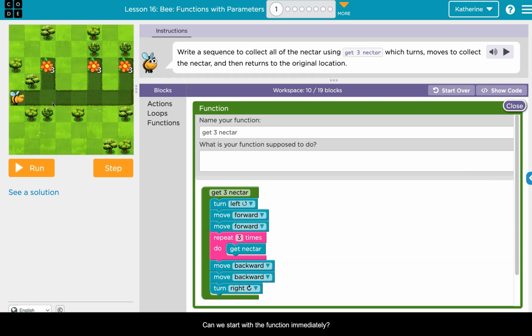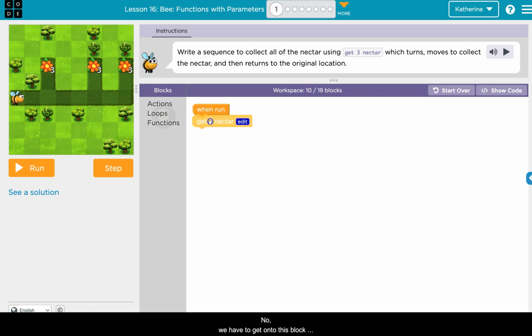Can we start with the function immediately? No, we have to get onto this block first before it turns left in the function.